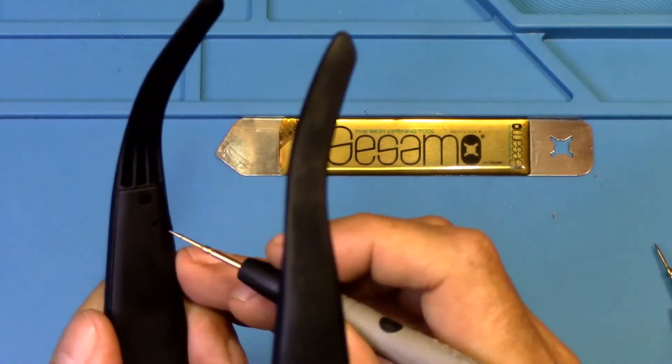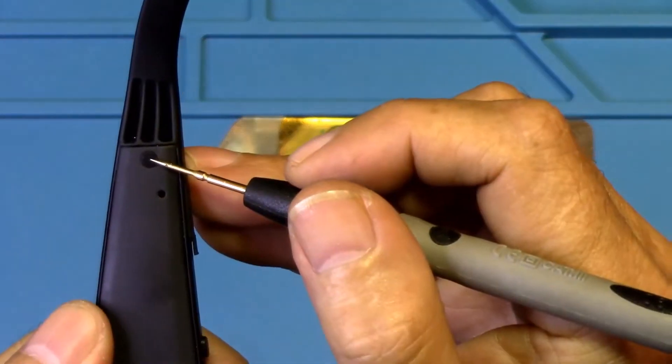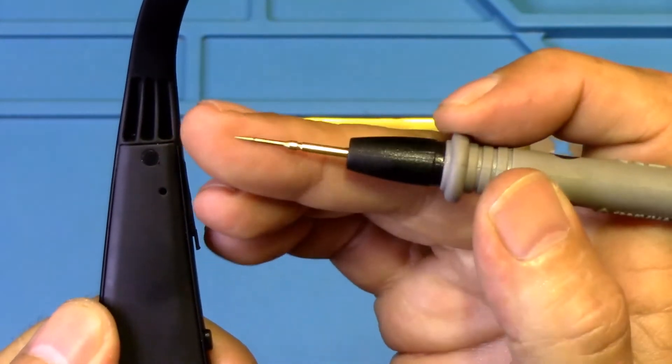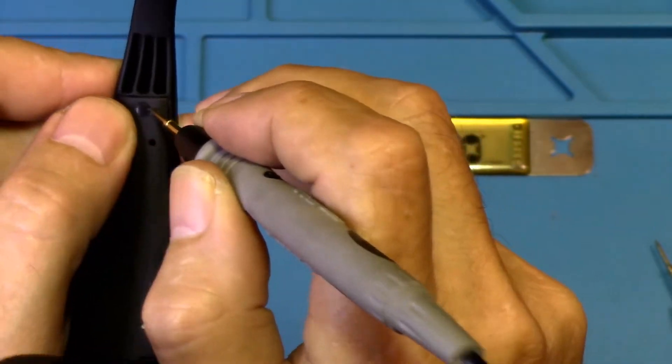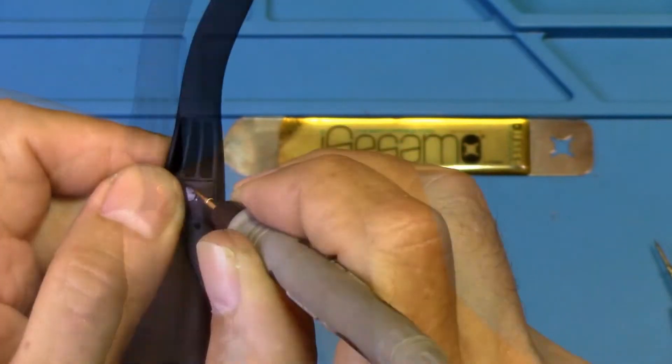You'll see right here, hard to see on this black, right up here is a piece of rubber plug. The reason I brought my multimeter out is because it has real sharp points and I can get in there. I don't want to lose this, so I have to be careful and pry that out.